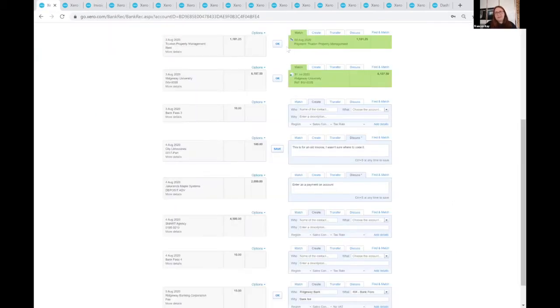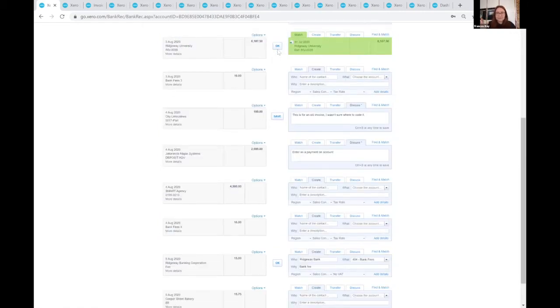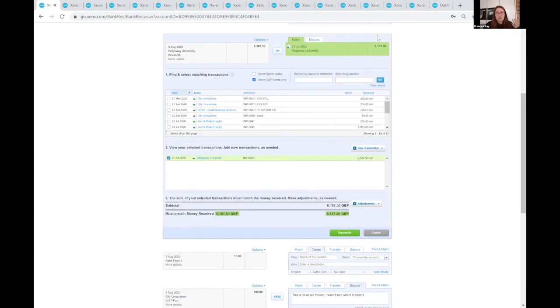If you're still not convinced that this is the right one, you can then click find a match, and it will just open up for you to be able to double check what it's trying to match against, and you can drill down. But I'm quite happy with that one. So I'm going to click OK, and that's that item reconciled. The next one you'll see has not got a double arrow, it's just got a little single arrow, and that means this invoice is just sat outstanding on your debtor ledger. And again, it's found Ridgeway and it's found the amount that's outstanding. I'm pretty happy with that one, so I'm going to click OK.